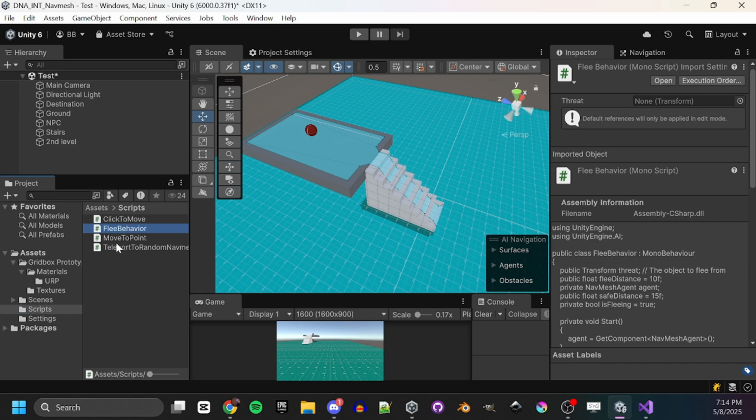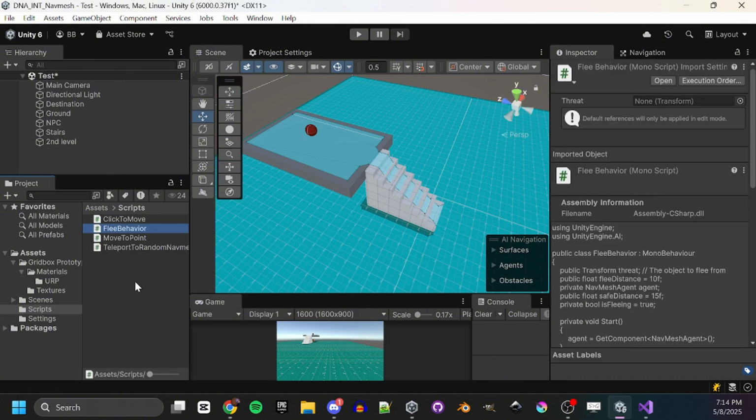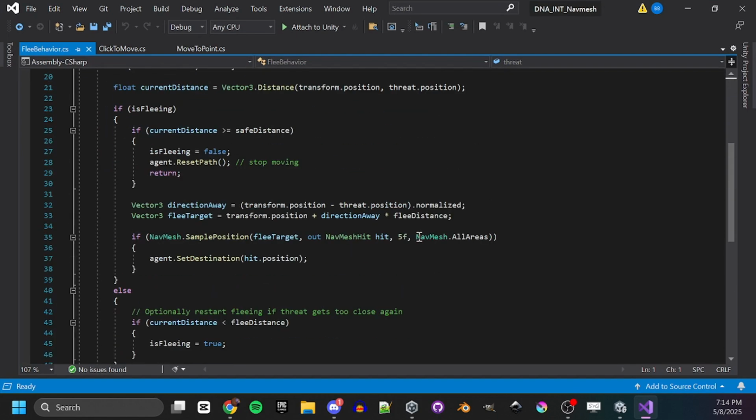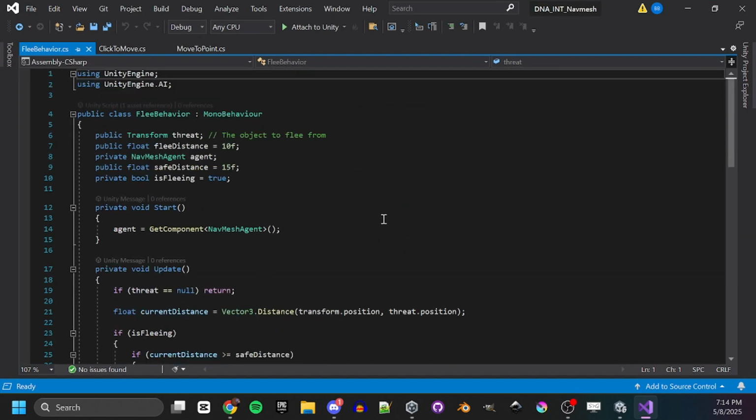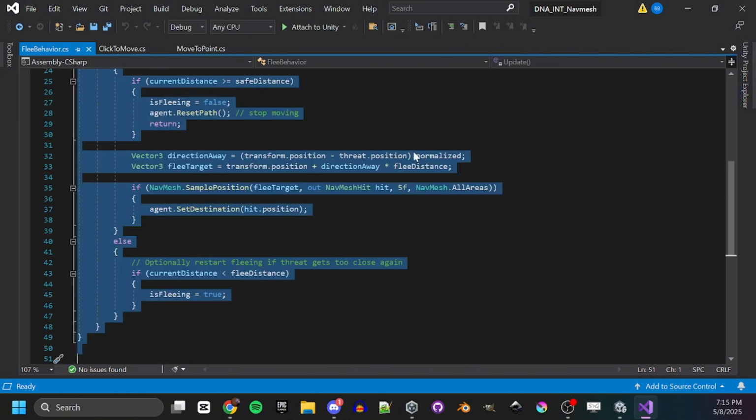You would create a MonoBehaviour script and name it FleeBehavior, capital B. This isn't much more complicated really at all, and again, I got help from ChatGPT to do this. All you really have to do is essentially do the same computation as having it move towards something, but invert that to have it move away from something. I will copy this and paste it into the chat, and you should paste this into your own FleeBehavior script and save it.